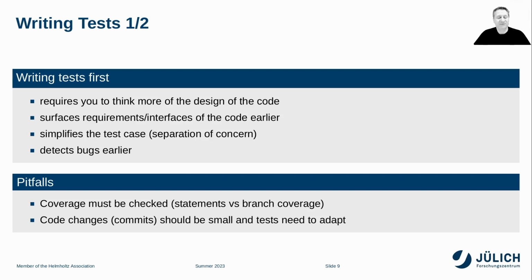It also simplifies the test case, because if this is the first thing you want to think about even before writing the code, obviously you want to write a simple test. And this helps you with separation of concerns, because you only try to test one thing, and your class would then only consist of one thing, which is a good design pattern. And if you do that, bugs can be detected earlier because you designed the tests, and if something unforeseen happens, then you can see, oh, something is wrong in the design.